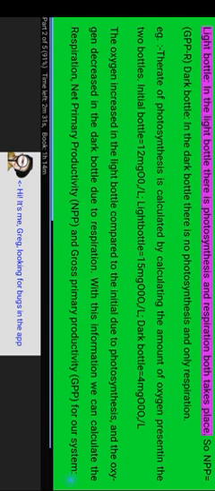Light bottle: in the light bottle both photosynthesis and respiration take place, so NPP equals GPP minus R. Dark bottle: in the dark bottle there is no photosynthesis and only respiration. For example, the rate of photosynthesis is calculated by calculating the amount of oxygen present in the two bottles. Initial bottle equals 12 mg O2 per L, light bottle equals 15 mg O2 per L, dark bottle equals 4 mg O2 per L. The oxygen increased in the light bottle compared to the initial due to photosynthesis, and the oxygen decreased in the dark bottle due to respiration.